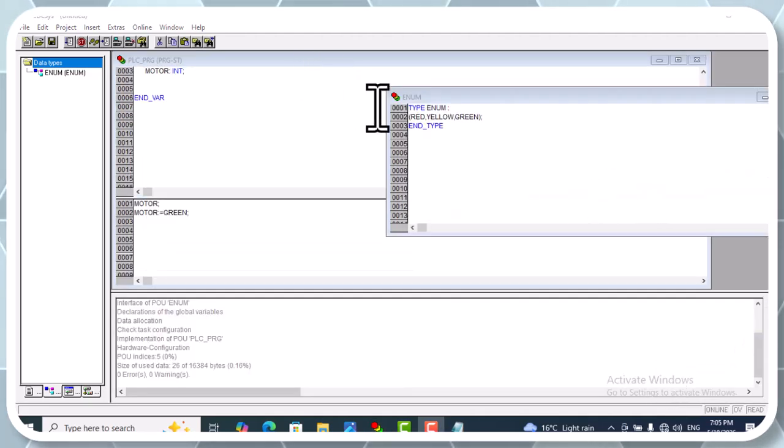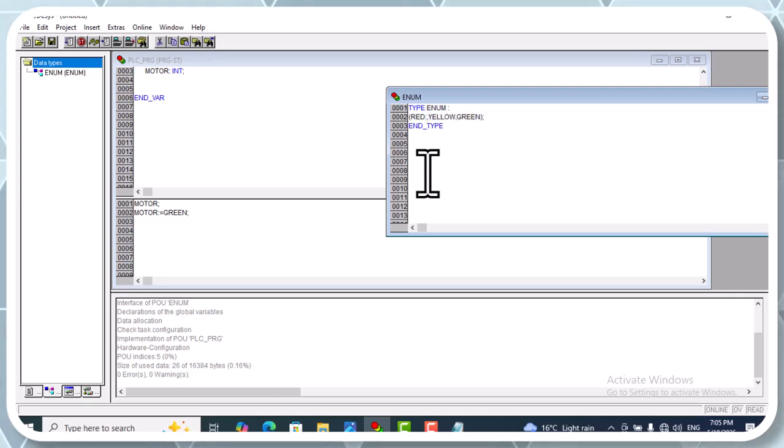And my friend, as I said before, we can also assign a different fixed value for our enum members. For example, if we want to assign the number 30 to our green color, we do it like this.